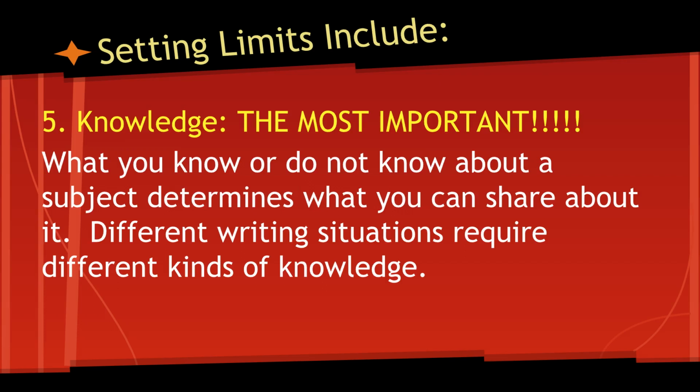5, knowledge. Knowledge is the most important thing. What you know or do not know about a subject determines what you can share about it. Always make sure when you choose a topic that you know a lot about it. This is good for 2 reasons. 1, you're interested in it, so you won't hate doing research. And then second, when you are passionate about a topic, your grade will increase significantly. So, bonus.